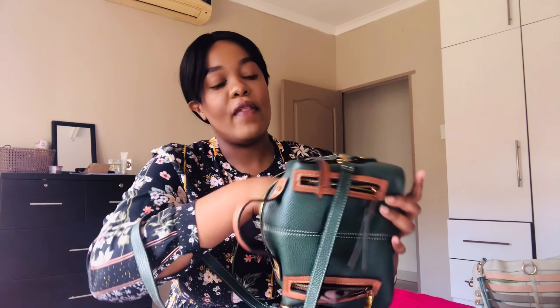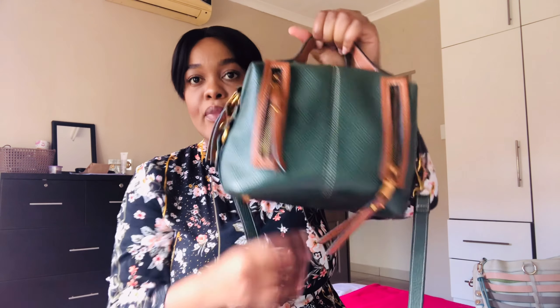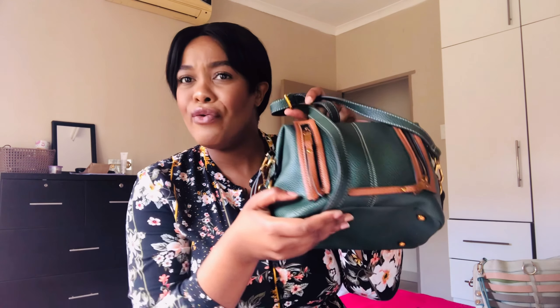On the inside it's very spacious and it has an inside zip as well, so if you don't want to carry your wallet you can just put your cards and money into the small zip inside and close off the big zip. I got this bag from Moonlight, a store in Durban — it was about 140 to 150 rand. The Mr. Price sling bag was under 100 rand.